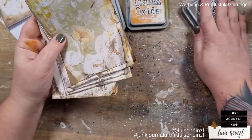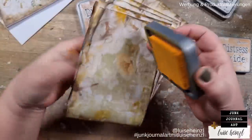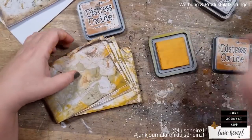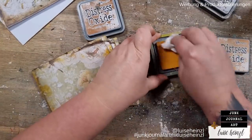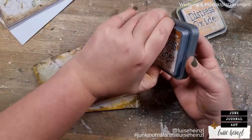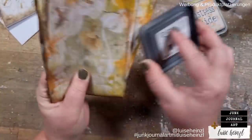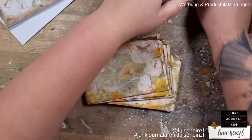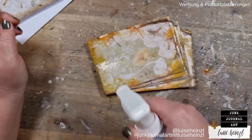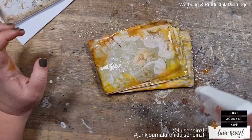And then let's take a little bit of wild honey again here on this side as well. And by the way, if you have some other ink on your ink pad, you can just take a dry paper towel and rub that off so that you don't mix up your colors on the ink pad itself. Okay, so let's do it like this, and then we leave it like this, spritz some water again, and I try to get it really, really wet so that it can soak again to the other pages.